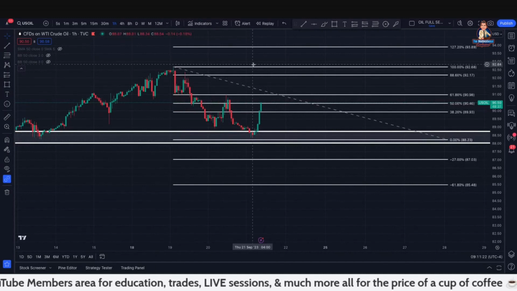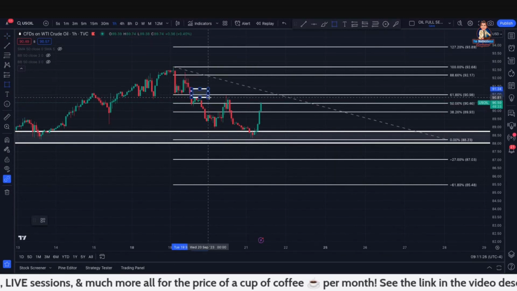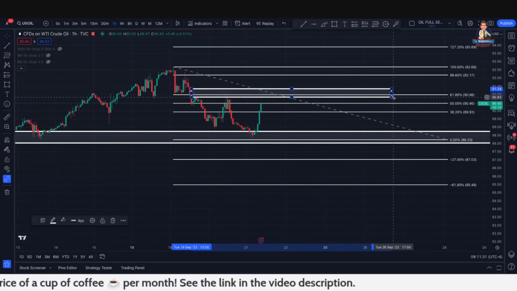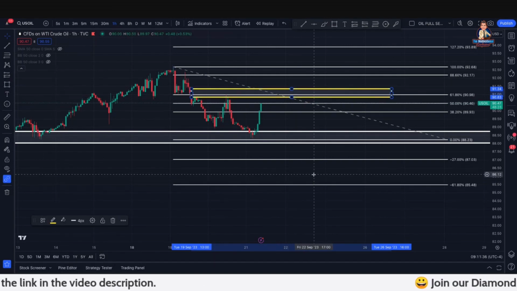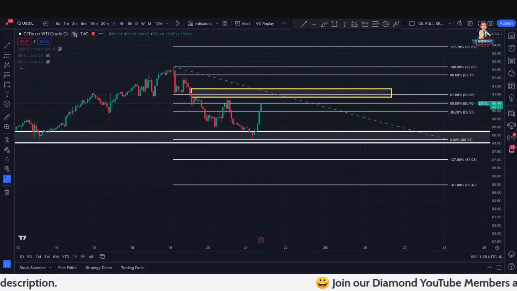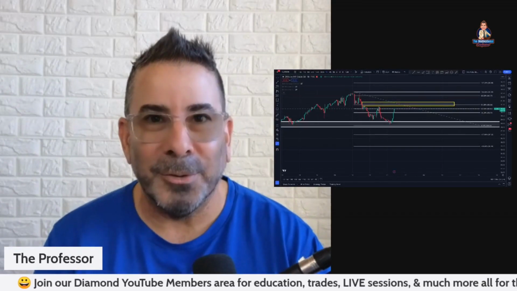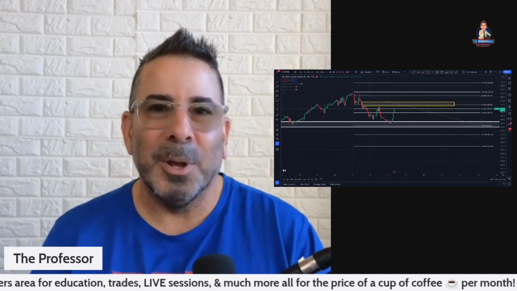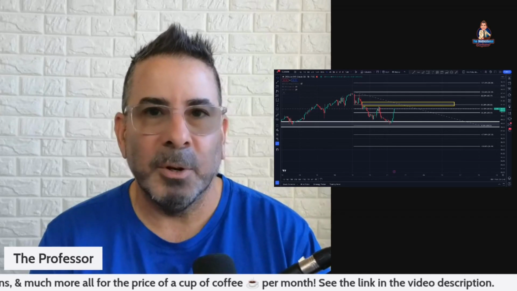Now once we get into this area right in here, and again, it's an area, it is not an actual line, and I'm going to make this a different color, this is where I would begin to look for that 20 to 30 points to the downside. Understand that 20 to 30 points works like magic with crude oil. Ask the members in my group. They're 20, 30, 40 points at a time, but we focus in on 20, especially if you're brand new.